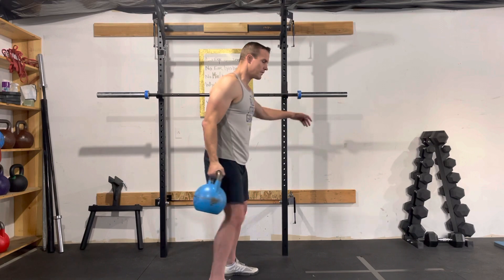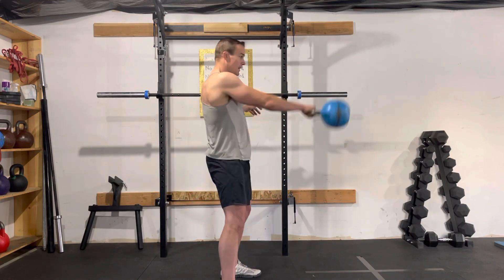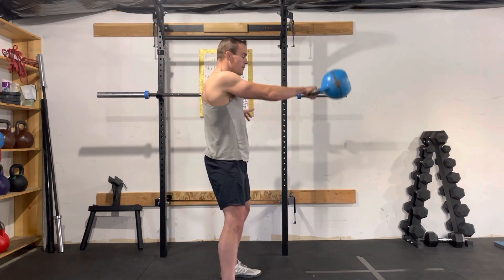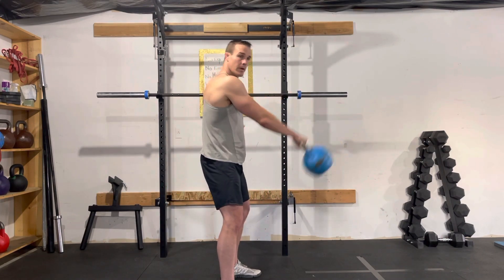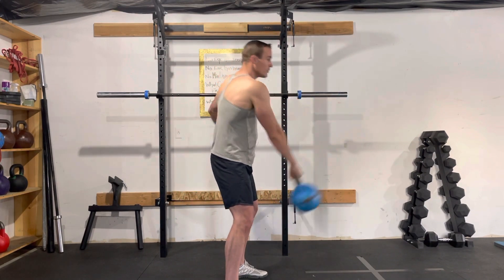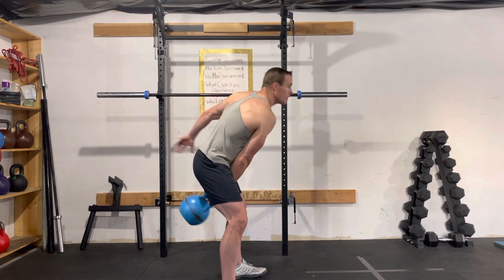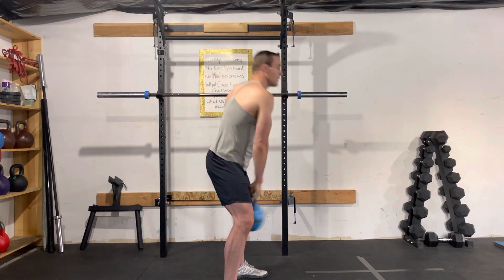The three different motions: you've got the hip pop here and you're swinging that kettlebell up — that's your first part of the motion. And if you don't have the single arm kettlebell swing down, don't try the snatches yet. The second one: you've got your swing, and you're going to do the swing high pull. So what I'm going to do is pop my hips and bring that kettlebell and elbow up high.